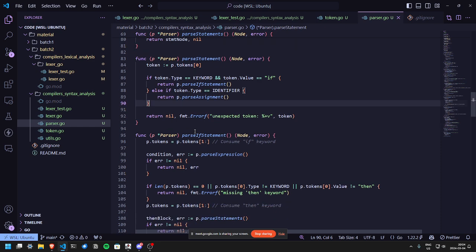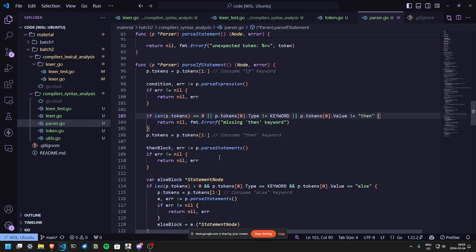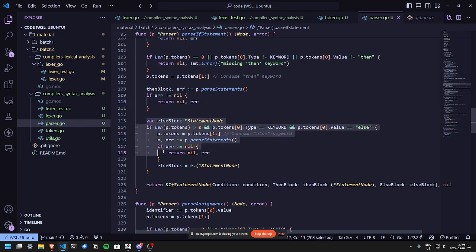And an if statement is trying to parse the expression. And here it tries to match the then, to see if there is a then keyword or not. And then it tries to parse the then block, which could be one or more statements. And then it tries to find the else block.